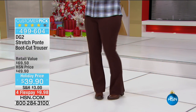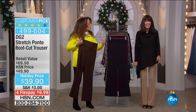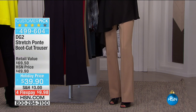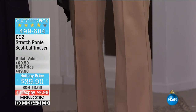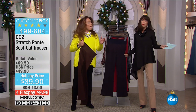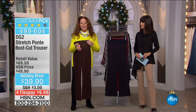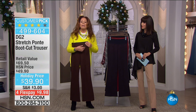We take it one step further with a pin tuck down the front, which looks like a hard press on a man's trouser and gives a really strong slimming vertical effect. Extra small through 3X. We have all three inseams: petite at 29, average at 31, tall at 33. Because rayon ponte has a matte finish that absorbs light — unlike polyester ponte which has sheen that rounds you — you can wear this with gabardine, wool flannel blazers, puffer jackets, and it will always slim you down.